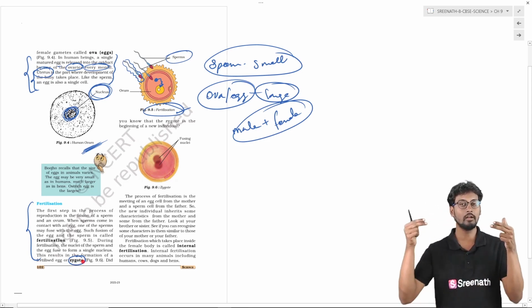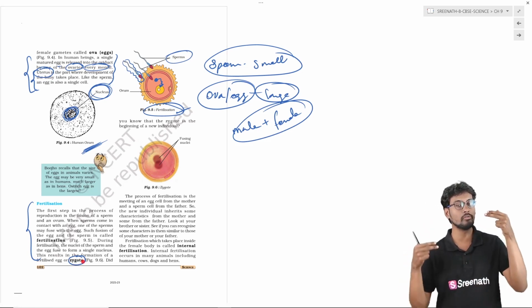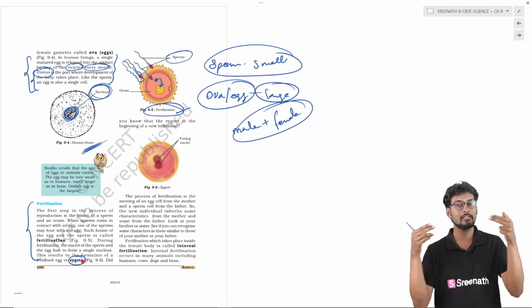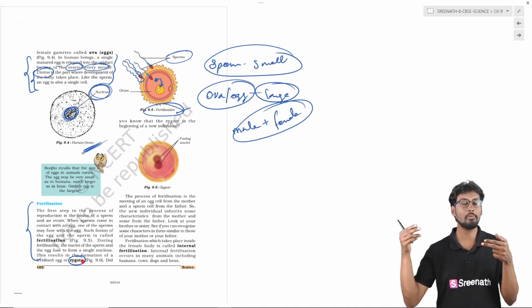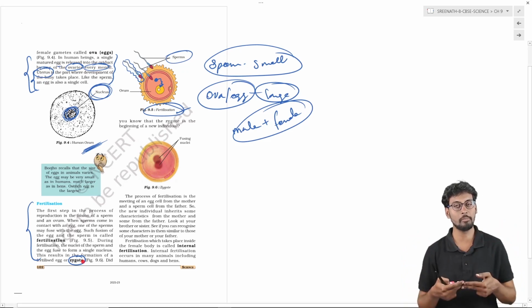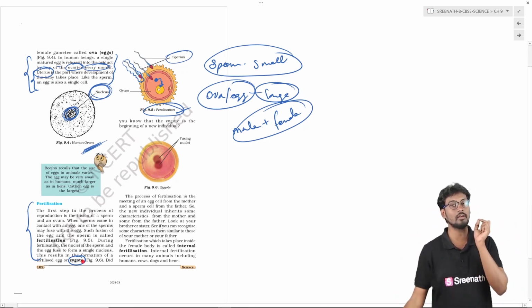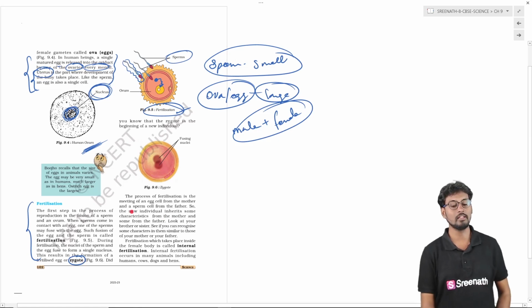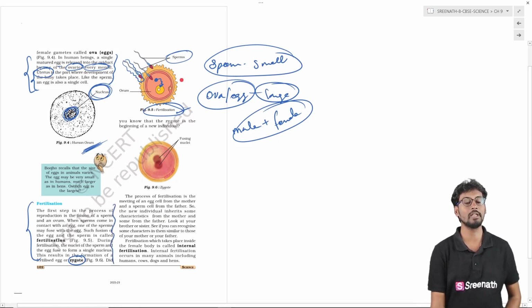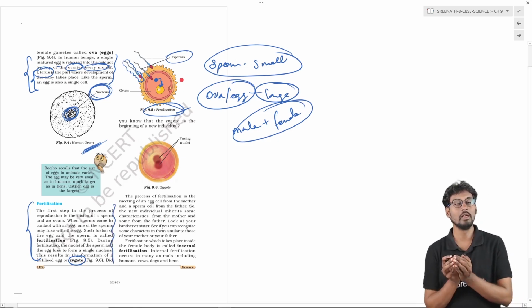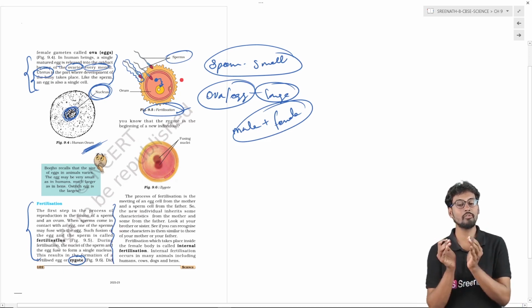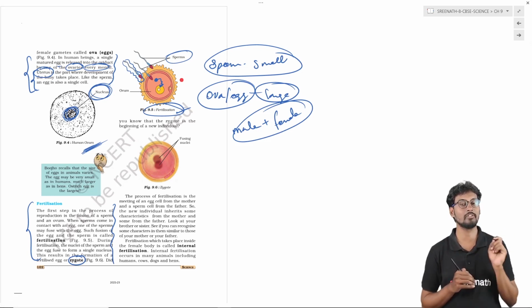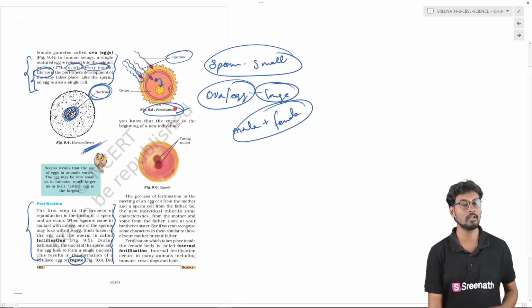The egg, which is the female gamete, fuses with the male gamete, the sperm, and as a result of this fusion, the haploid cells lead to the formation of a diploid, the fertilized egg or zygote. Always observe that the appropriate male gamete fuses with the female gamete, the ovum. In humans, the ovum is very large compared to the sperm, which is smaller in size.